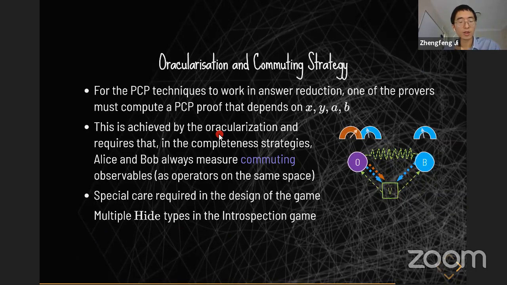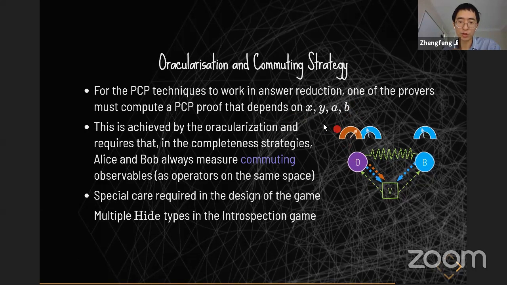Then in the next several steps, I'll quickly remind you what they are. First you do oracleization. This is because we want to apply the PCP technique. Basically we want one prover to have all the information, so all the questions X and Y and answers A and B are at one prover's side.